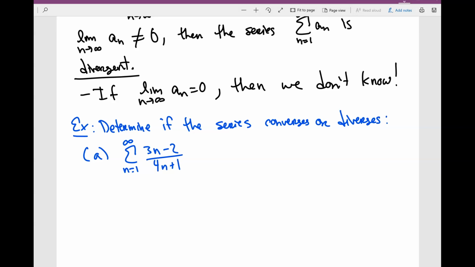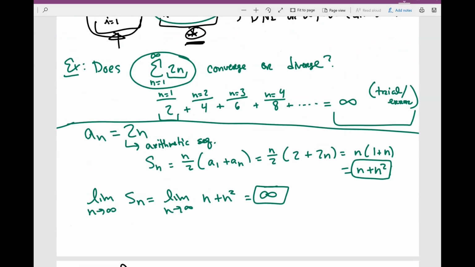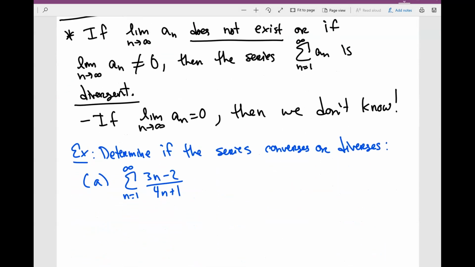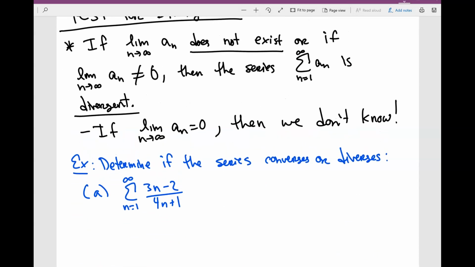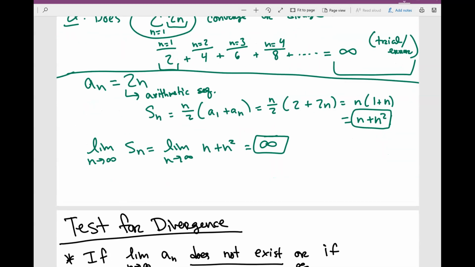Okay, so does this converge or diverge? Well, the first thing to notice is that you don't want to plug in numbers, like we did in the previous problem. You don't just want to plug them in, because when you add them all up, you're not quite sure if it's getting bigger or if there might be a maximum. So do not plug them in. This is definitely not an arithmetic sequence, so we don't even know what the formula would be for the sum, so we can't even do the second part either. So what should we do instead?